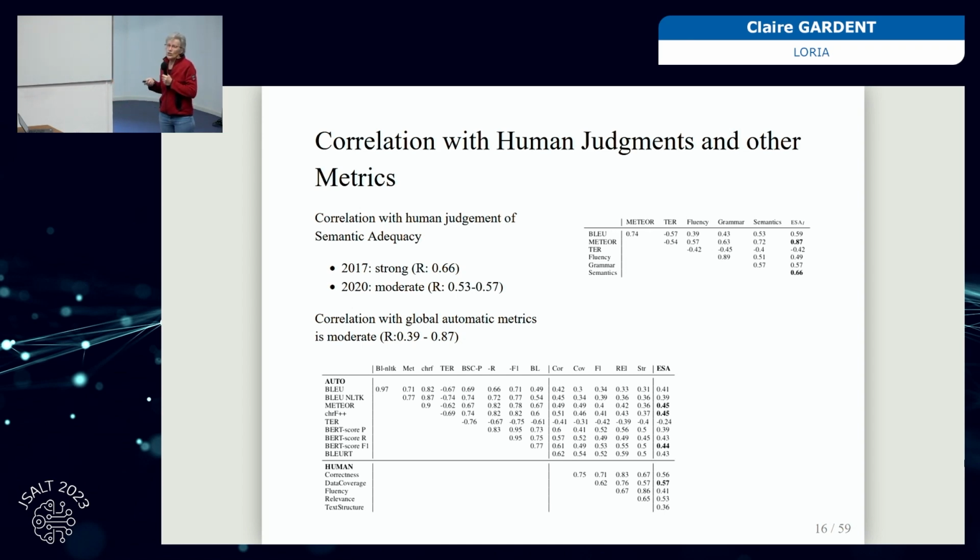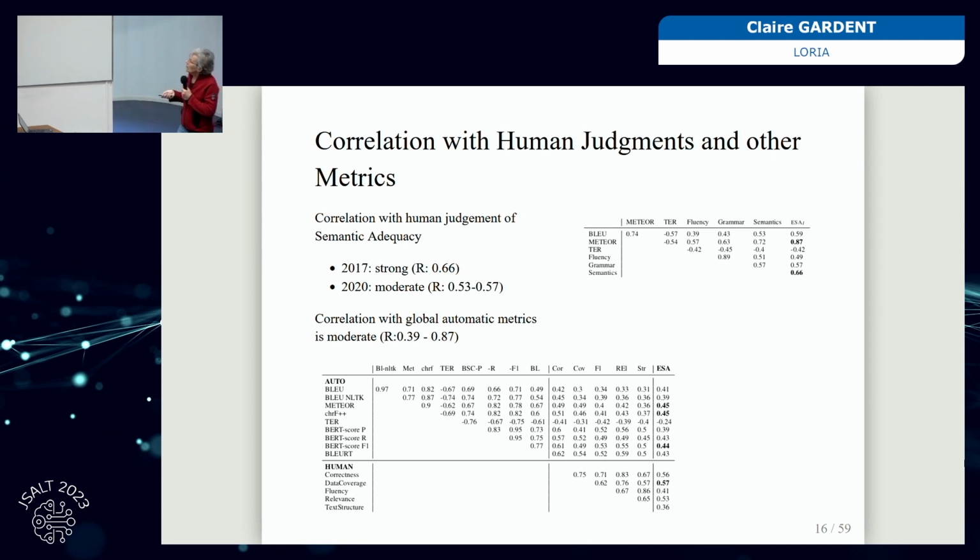So there is a human evaluation of the model output where we basically ask human annotators to compare the text that is generated with the input graph and carefully check: is all the information that is in the graph also in the text, and vice versa, is the information in the text actually present in the graph? So do the two actually match? So we have these human scores for semantic adequacy, and ideally we would like our metric to correlate with human judgment of semantic adequacy.